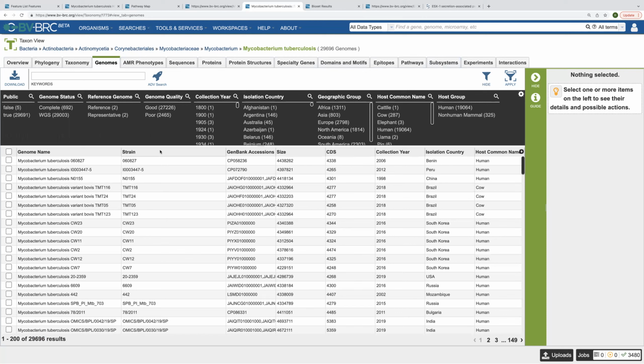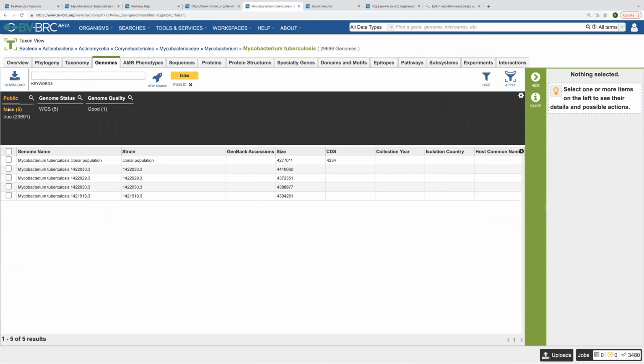So this is my private data. If I were to click on the false, that will show you what Mycobacterium tuberculosis genomes I've annotated in the resource. Now, you can see them now, but when you're logged in, you won't see my data.